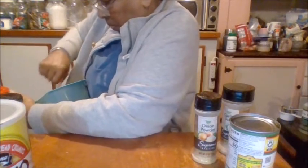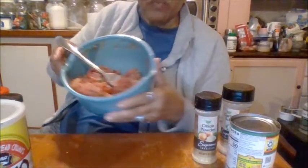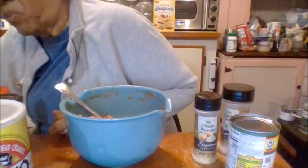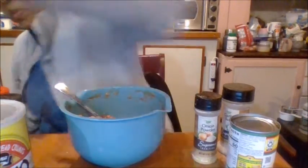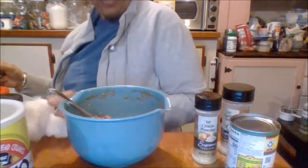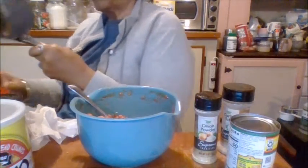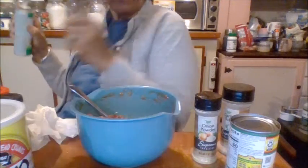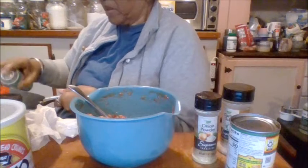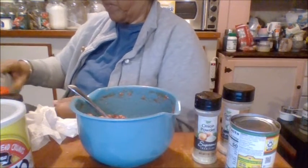So that's all mixed. It's just me and my husband, and my granddaughter is going to eat. My other granddaughter, she can't eat this — she has to have special foods. All the vegetables are in it and everything. I'm going to spray my pan — this is the Michelangelo pan. I've got to contact them and see if they'll give me some kind of percentage off, because they are magnificent pans.